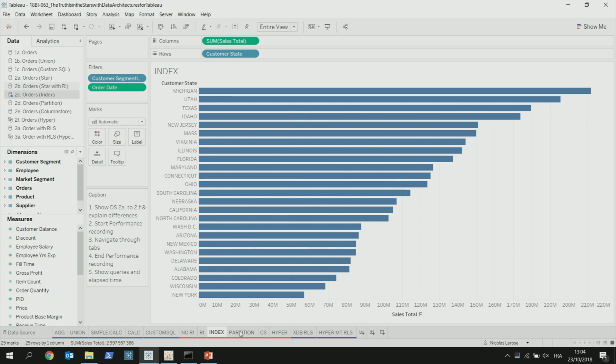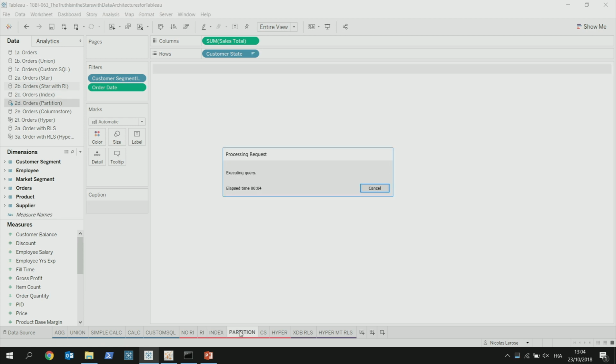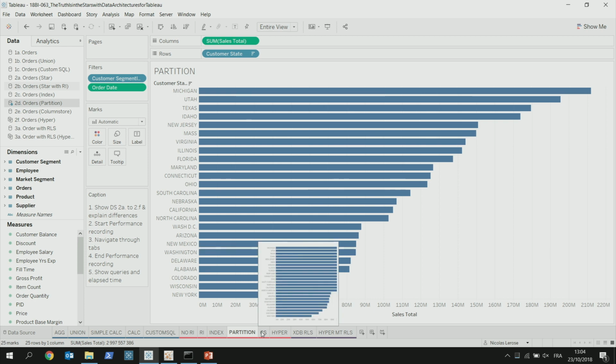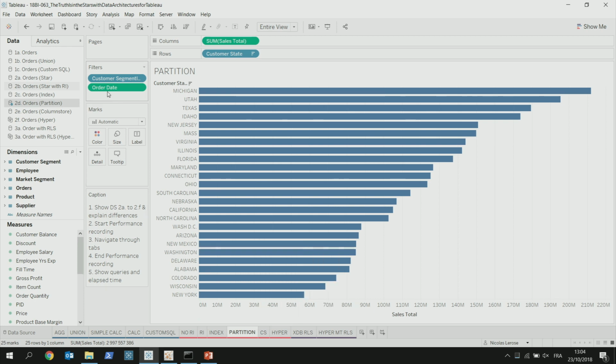Again, the exact same columns, rows, and filters on my view. Oh, faster. So the table is partitioned by order date, so it's used here on my filter.